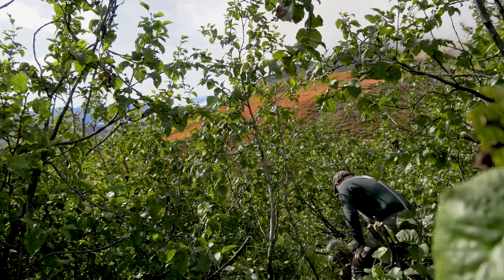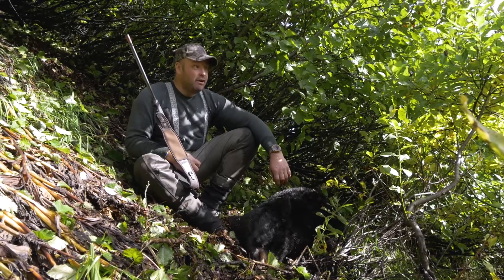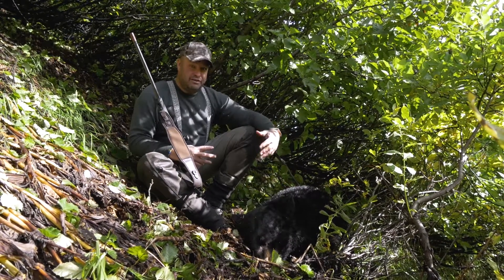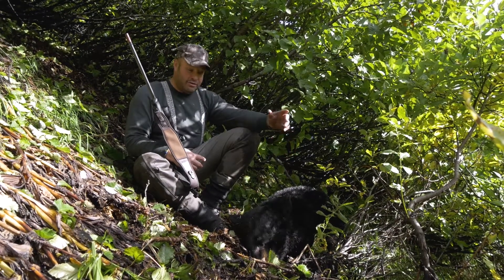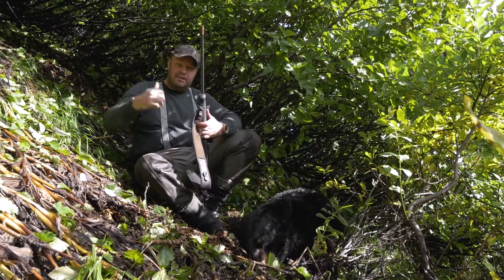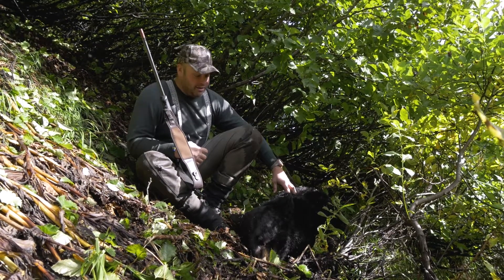We found him. I was worried to death — I was thinking Canada all over again. We've been looking for about an hour and a half. Ian and Tony have been on the other side of the valley, me and Mark on this side, and we sort of pincered in. We've just been seeing broken bits of grass, picking our way through these alders, and then all of a sudden — bump — there he was, snagged up just above me in the thick stuff. We've dragged him down to a clearing to get him skinned out.